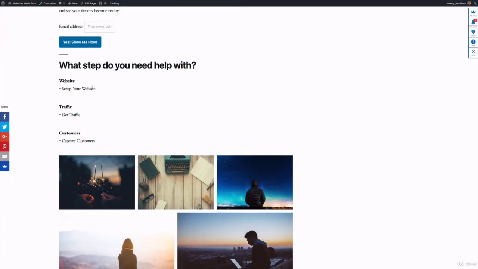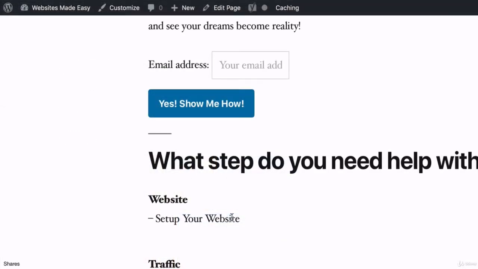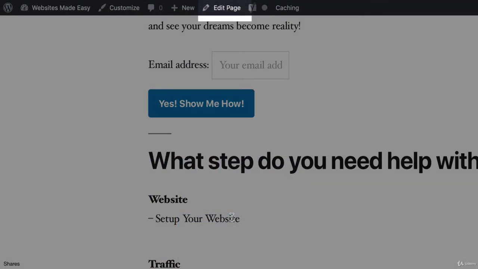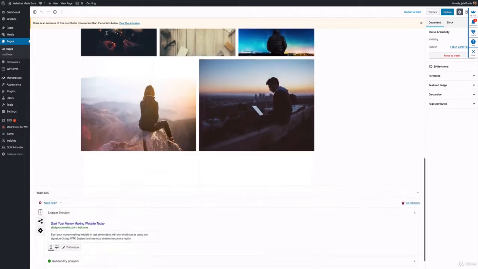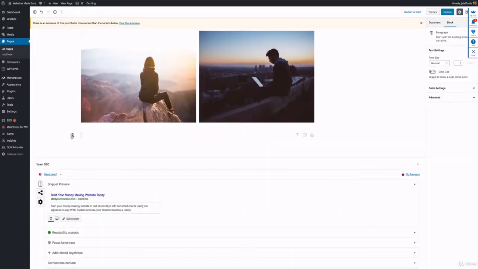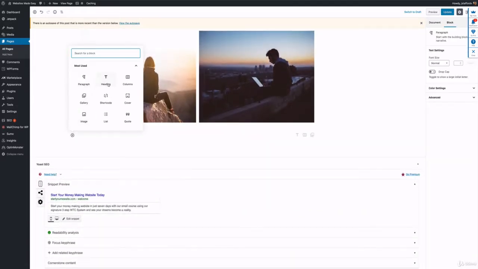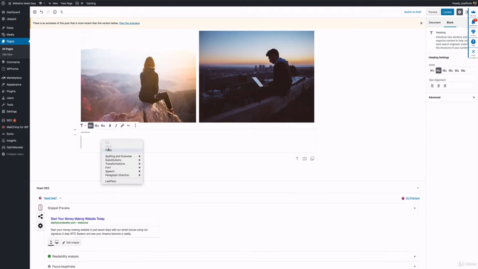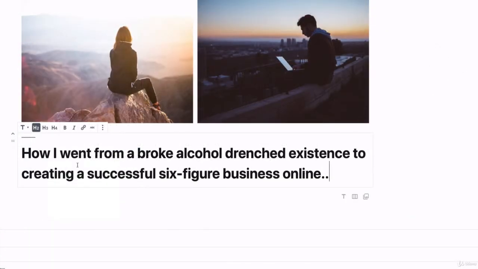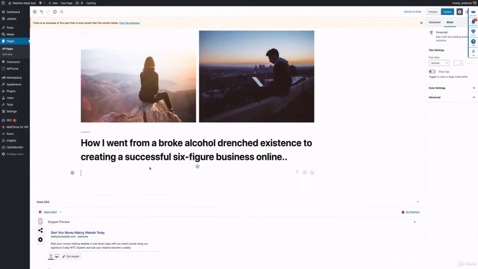Let's finish part 4 of the hybrid homepage. So go back to edit page. Okay, and head down here to the bottom. We're going to add another block, and we're going to add a heading. I'm going to paste this in right here. So this is the first part of my story of how I got started online and created the WTC system. Now we're going to add in a paragraph, and I'm going to add in the first part of this story. I'm going to paste this right in here.